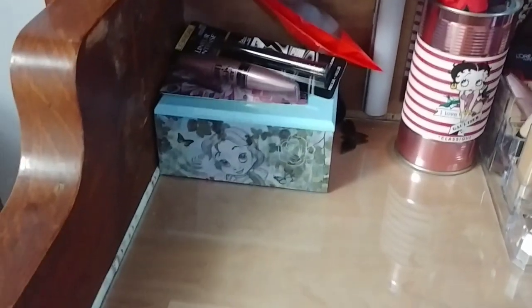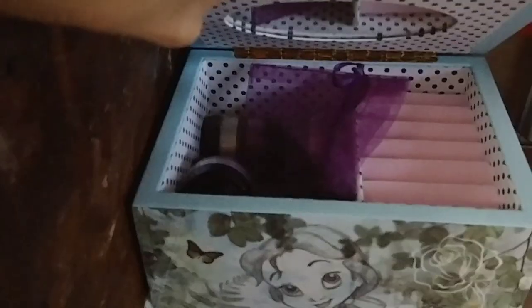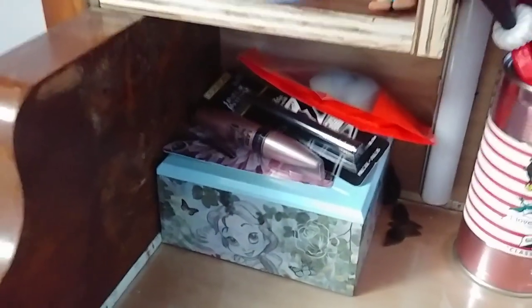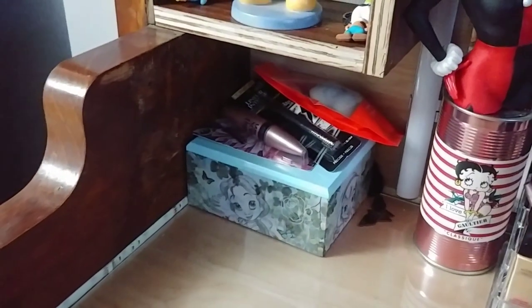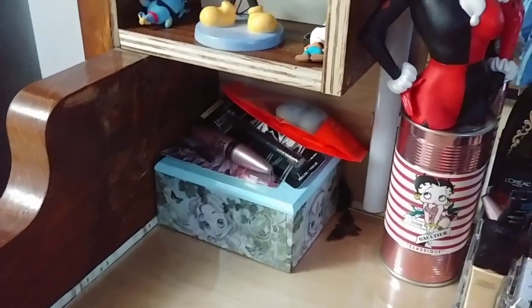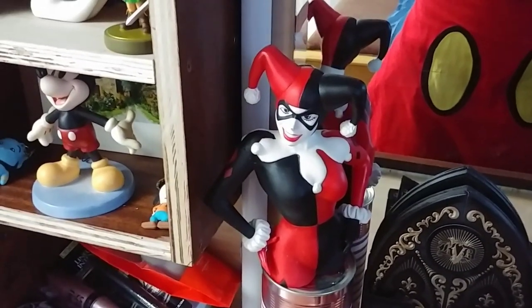Then down here I have a little Disney princess jewelry box because I am a child. And I keep loose eyeshadows in there. And then on top, I just have some extra mascaras and eyeliners. If I go out and I see these on sale, I'll usually pick up multiples just because I go through them pretty quickly. Over here, I have a Harley Quinn piggy bank I got for my birthday.